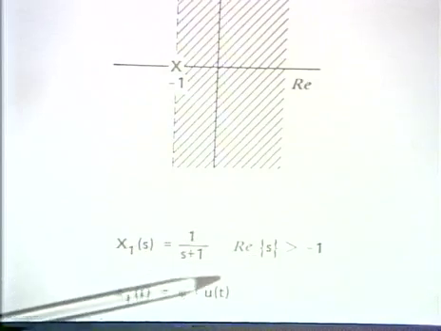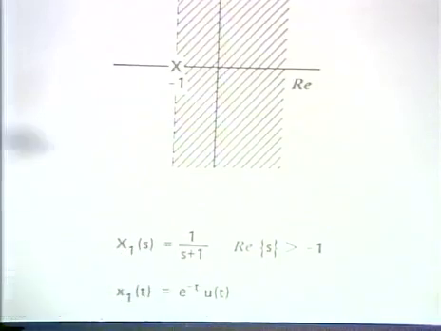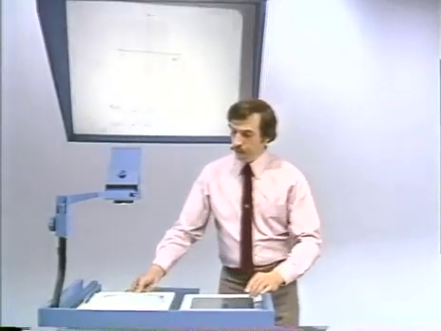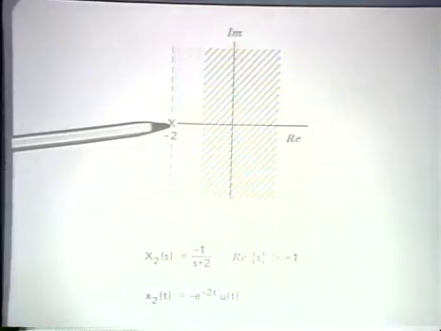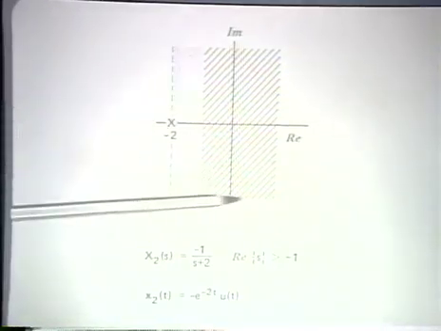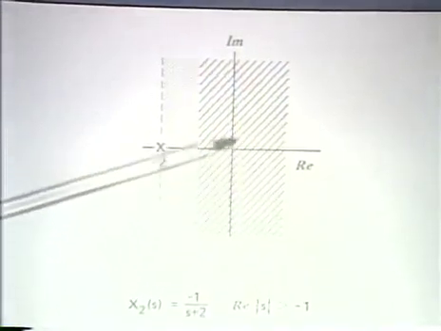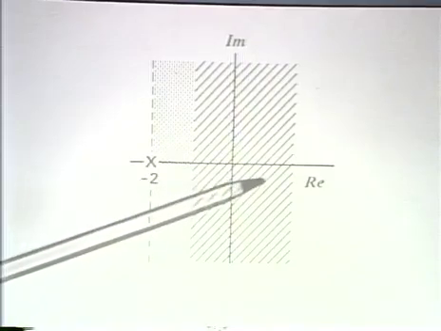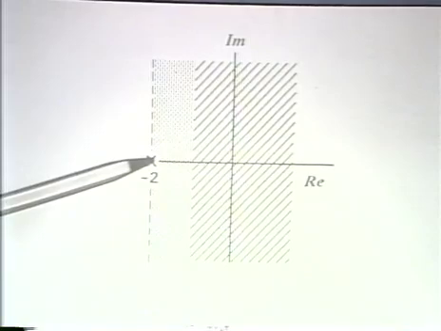And so this is the inverse Laplace transform of the first term. If we now consider the pole at s equals -2, and here is the region of convergence that we originally began with, in fact, having removed the pole at -1, we can extend this region of convergence to this pole.